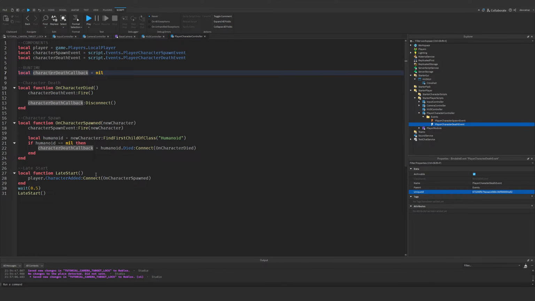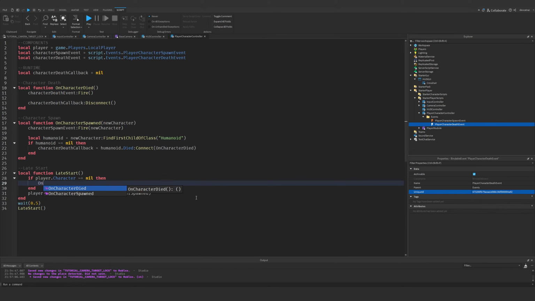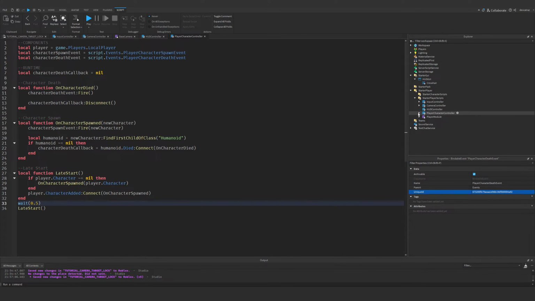Check if the player already has a character, and if he does, we just call the spawn function with our player's character as the parameter. There we go. Now we have a clean way of determining when our character dies and when a new character has spawned. Alright, now we can create the target lock controller script.